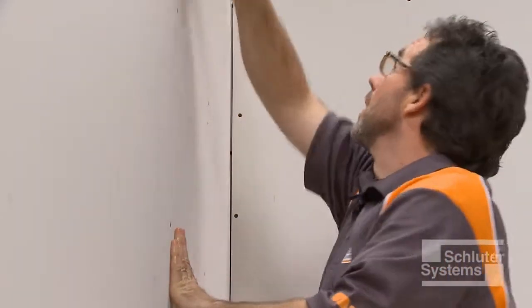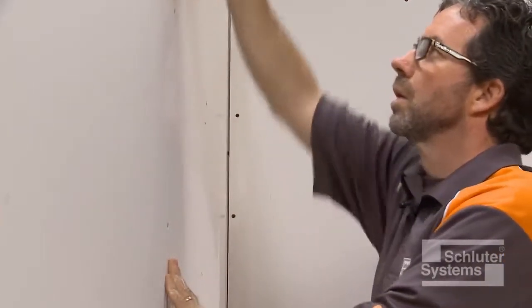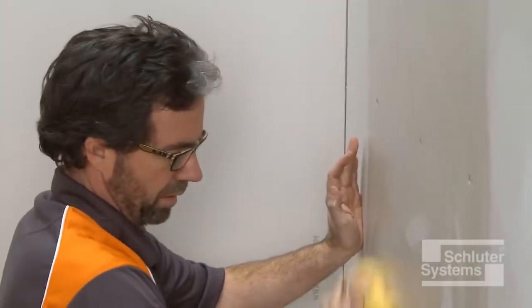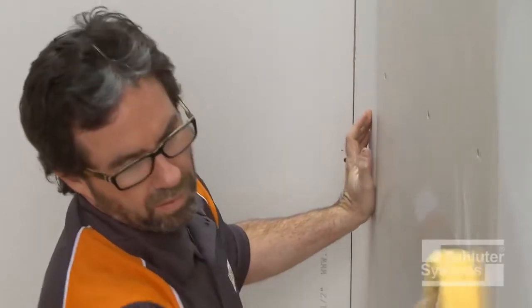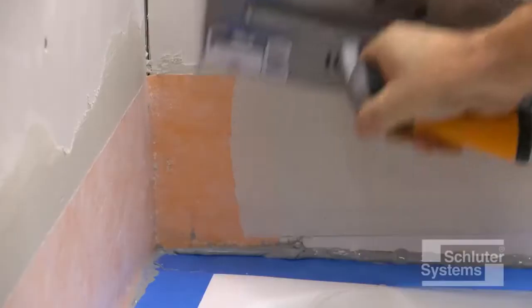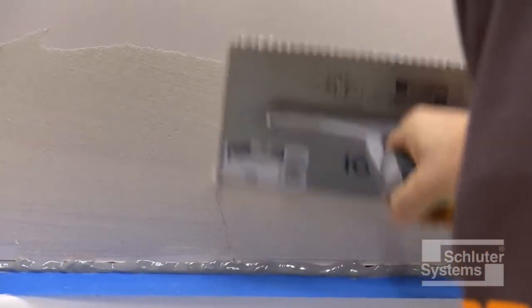Wipe down the walls with a damp sponge to remove any dust or other debris. For particularly dry and porous substrates, it is recommended to wet the substrate first in order to help prevent premature drying or skinning of the thinset mortar. Apply unmodified thinset mortar to the walls where the KERDI band will be placed.